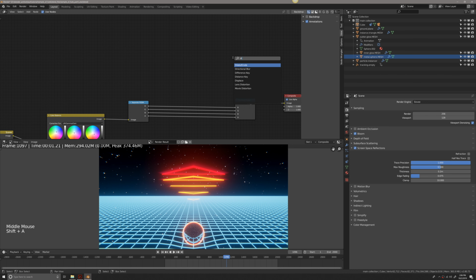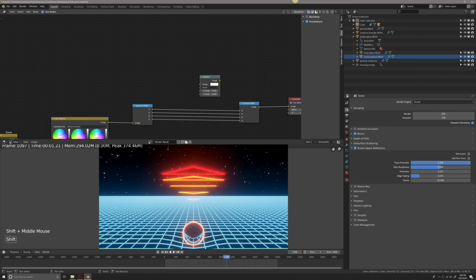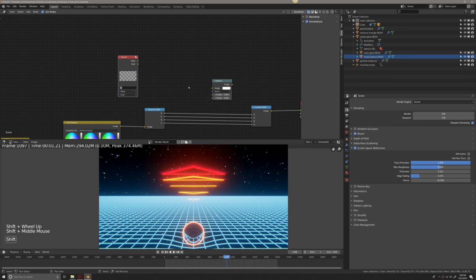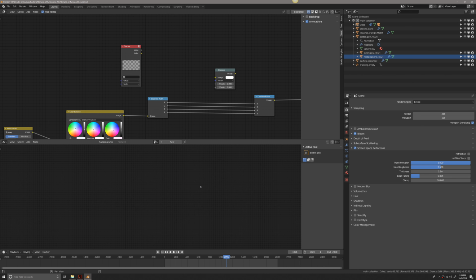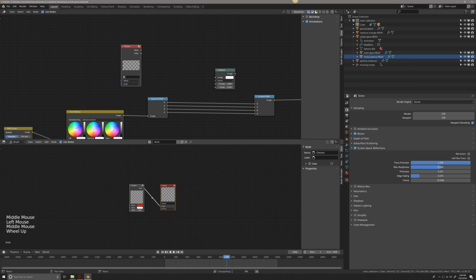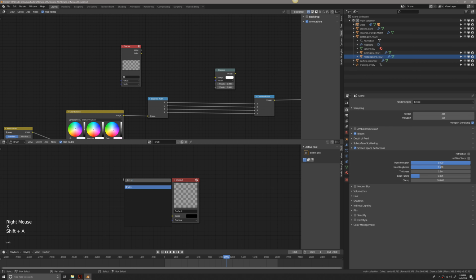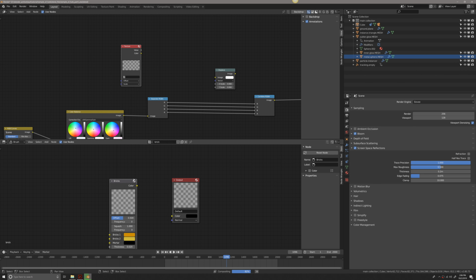All right, so we're going to need a displace, and we're going to need a texture to kind of drive the movement of what we're doing. So here, I'm going to hit Shift-3 a couple more times. And actually, I don't want that one. I want the texture node editor, I believe. And we're going to go brush, we're going to go new, and we're going to create this one, call it brick, use nodes. It's going to come in as checkers. We don't want that. We want brick, bricks.